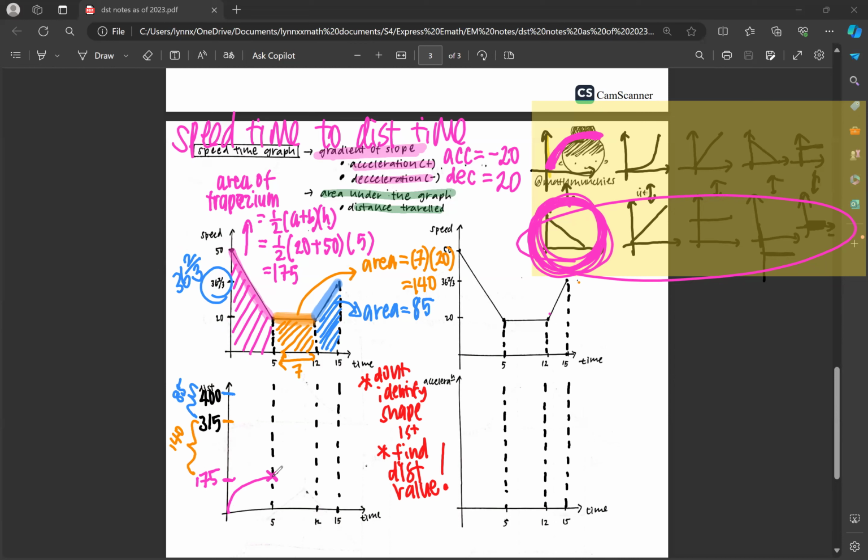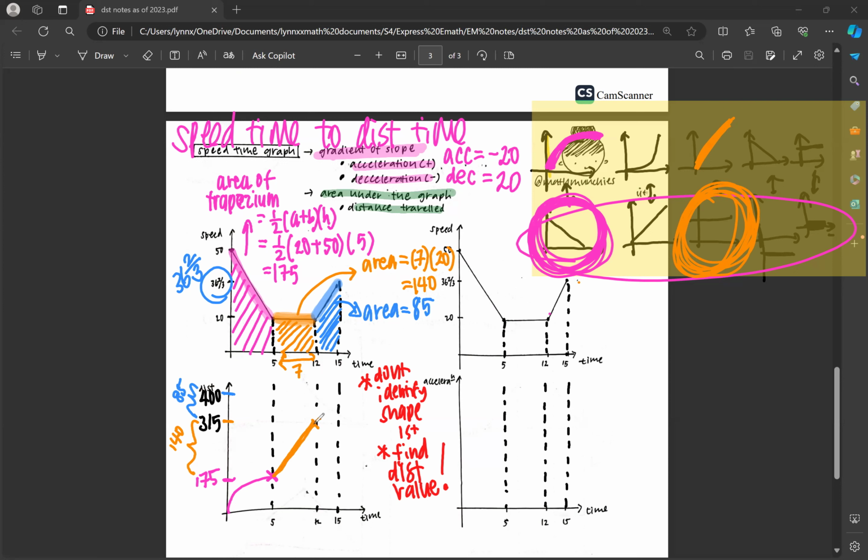Okay. Next, the one in orange. The one in orange is which one? 1, 2, 3, 4, 5. Which one? Wrong. Yes, 3. Because I told you guys you need to be very careful of the x-axis. 3 means that my answer will be this, correct? So it means that right now, I'm going from here to here.